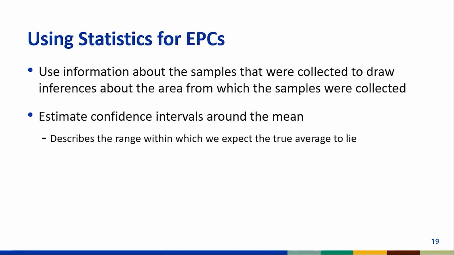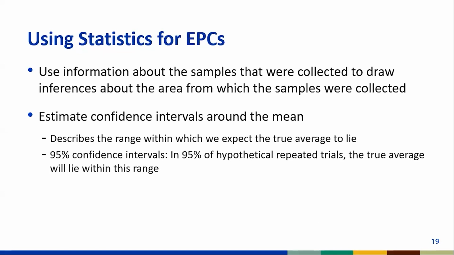One way to get around this is to estimate a range that contains the true mean with some defined rate of error or level of confidence. This is called a confidence interval. Remember that our original estimate of 25 ppb for the 10 surface soil samples collected in the soccer field represents the average concentration for those 10 samples, and not the actual or true mean concentration for all surface soil in the field. In this case, a confidence interval would tell us the range within which we expect the true mean herbicide concentration to lie.